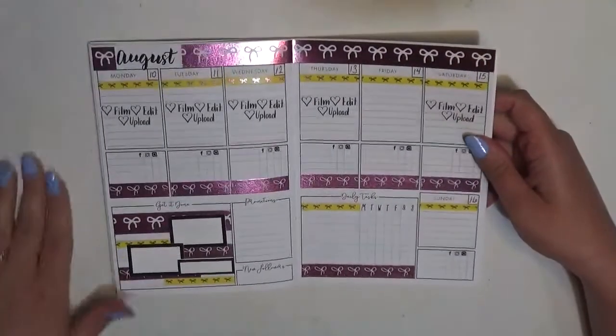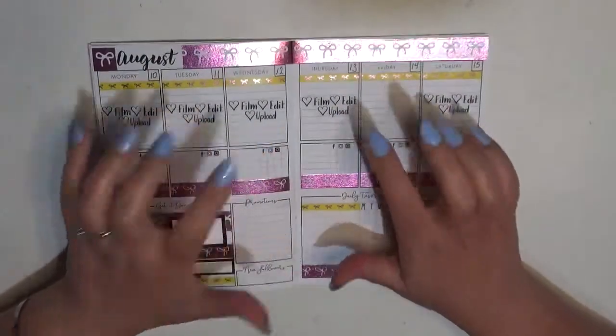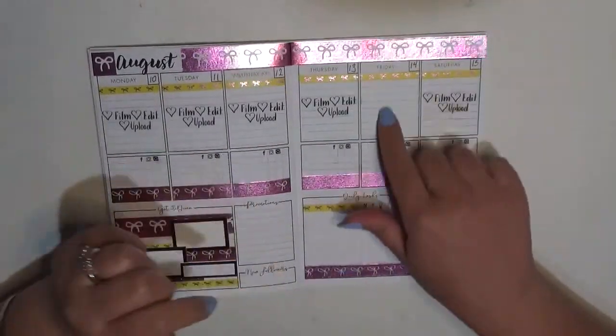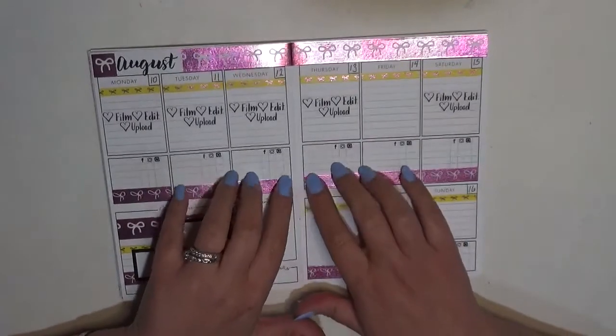I like it. It's nice and simple. Like I said, I'm going to be using this top section for YouTube and any other to-dos that I need to get done underneath and within here. This is going to be for my posts and everything.